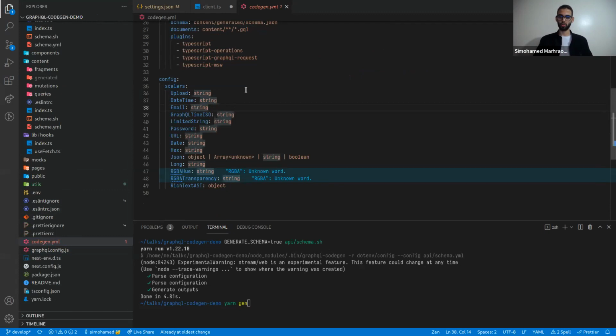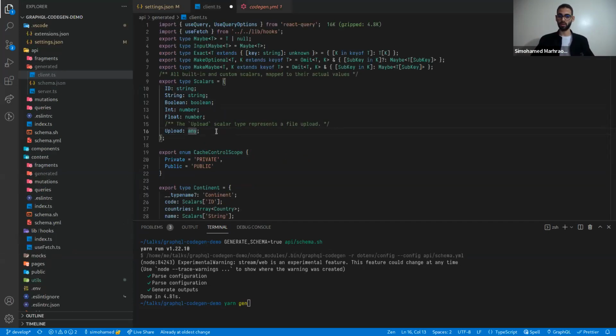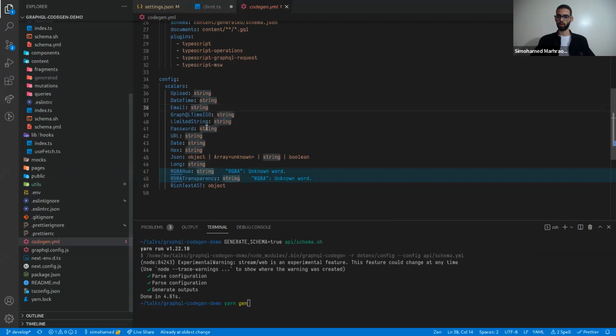So it is best to have this set up and just go through your generated files and see if you have anything set to any, and just come here and fix it. If you have a limited string or many scalars or new scalars in your backend, you're just going to have to fix it right here.